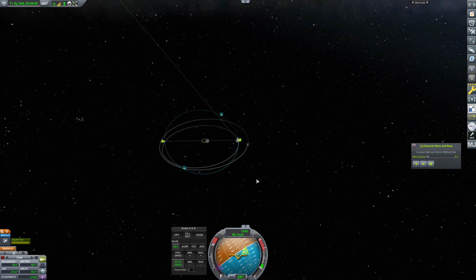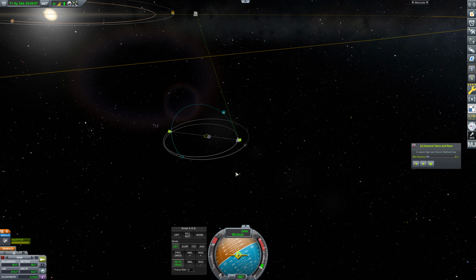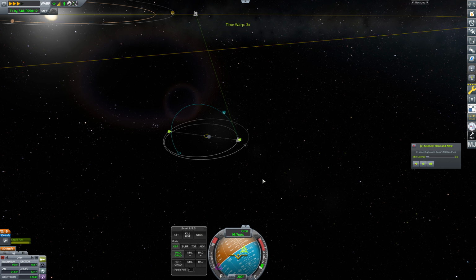Retrograde is a weird way to be burning right now, but it's because of the reversal, right? So we're just going to burn retrograde here and push this guy right on out. Okay, that's basically at escape velocity then. Good to know.